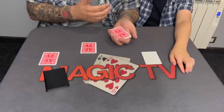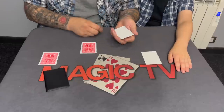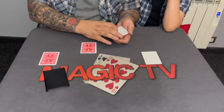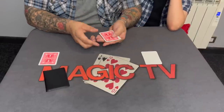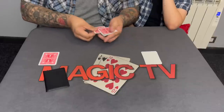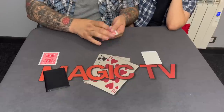Now, this is harder because I've got to make two jokers go at the same time. Looks like that. Just a little bit of a snap. And both jokers have gone, just leaving four blank cards. Now, that leaves us here. Instead of having three blank cards and a joker, we have one blank card and we have one, two, three jokers. It's a lot harder. But we're going to try and do this.